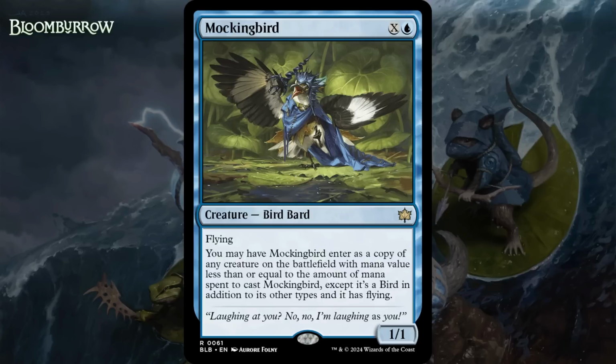This is strong. Clones that can copy something on either side of the board are great, and it's nice that you can pay different amounts of mana to clone cheaper things. At the same time, it is kind of a downside that to clone something big, you have to sink a bunch of mana into it, but it's pretty good. I'm giving it a B.